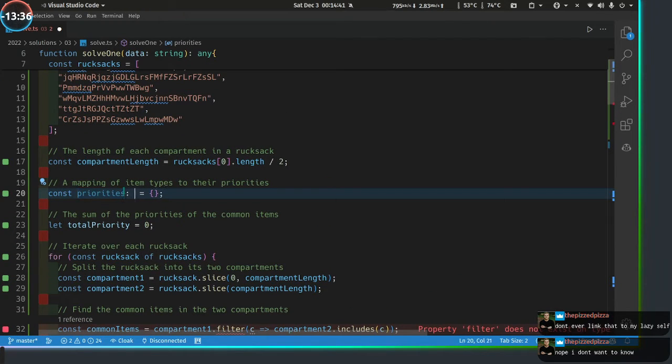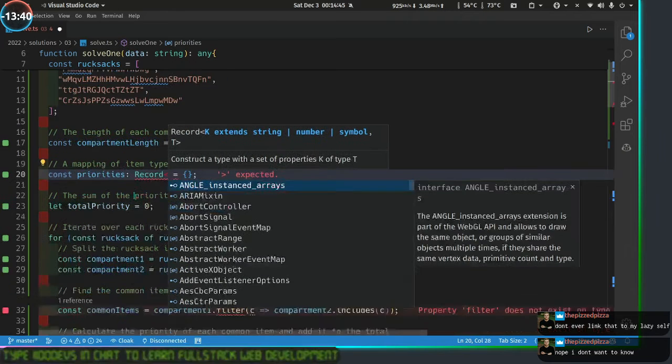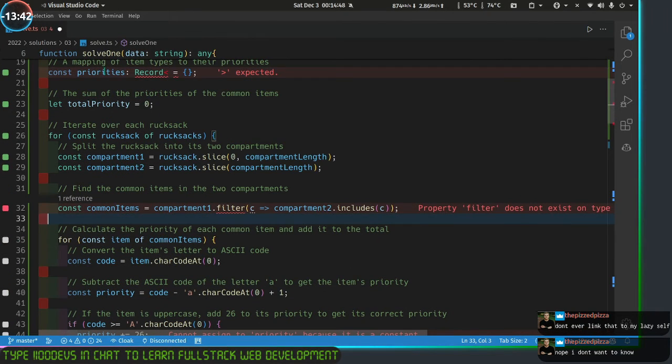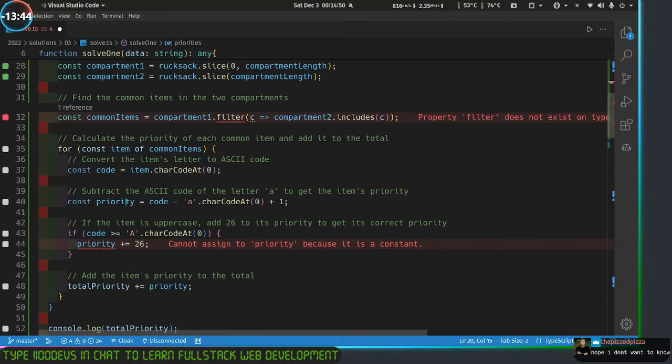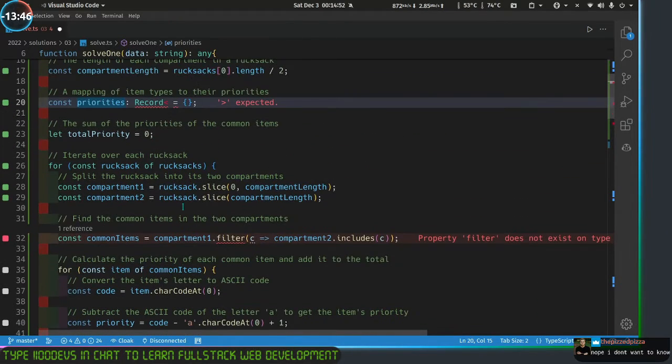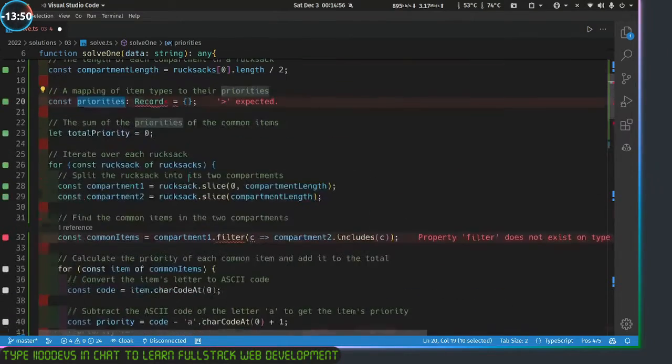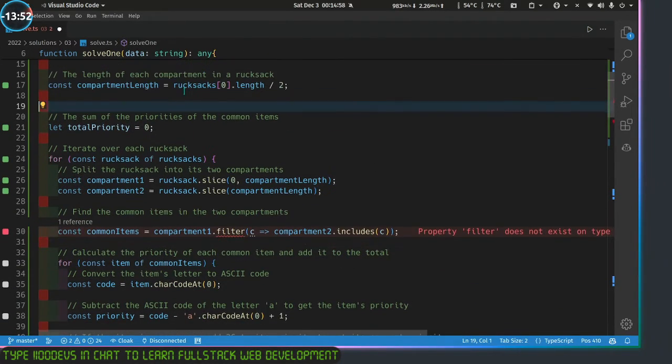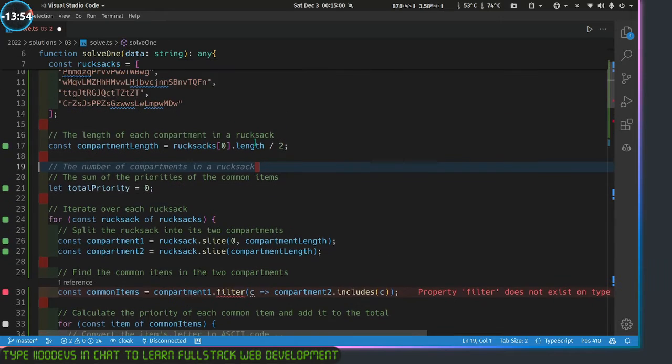Okay, we have to TypeScript some of this up. Record. What's this priorities of? You didn't write it. If I would have asked in TypeScript, I probably wouldn't have been able to. What do you even use this for? You literally don't use priorities. Okay, so yeah, you can see it does do a little random stuff.